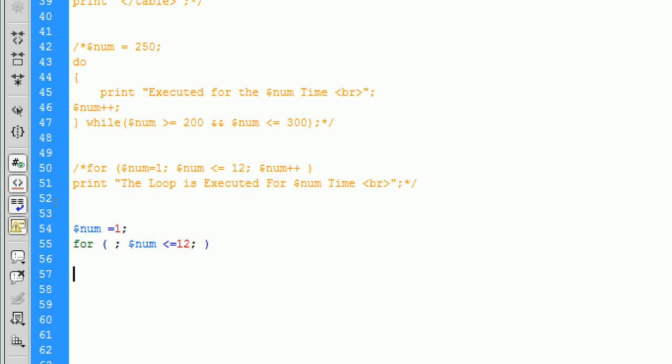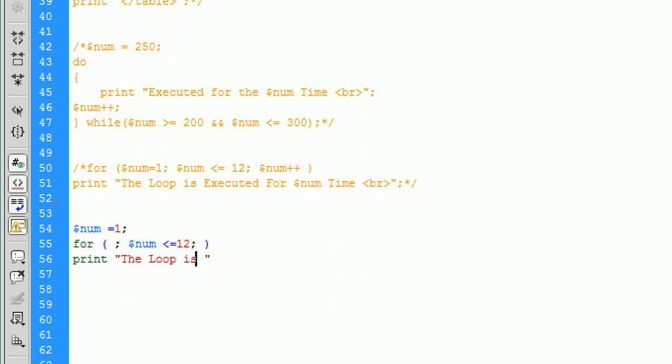So initializing a value 1 semicolon. Now for, so you just initialize the first part of the for loop above. If you initialize it above, in the PHP type you need to put a semicolon, so it will get its value automatically from the top.